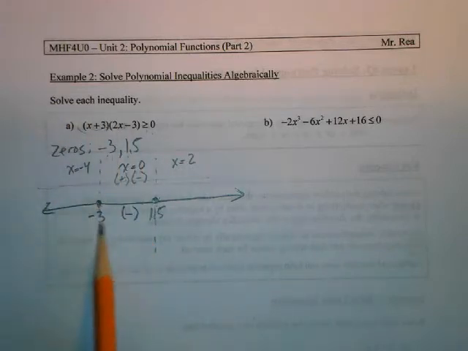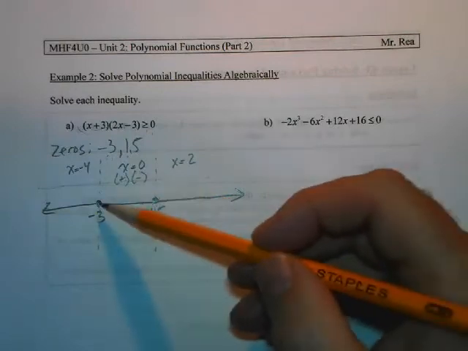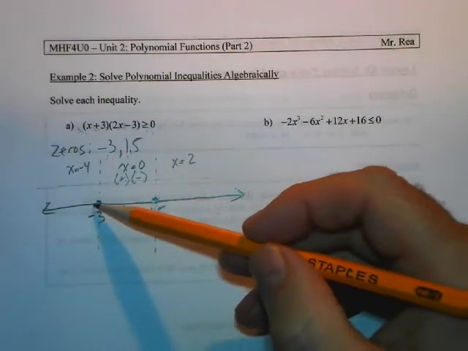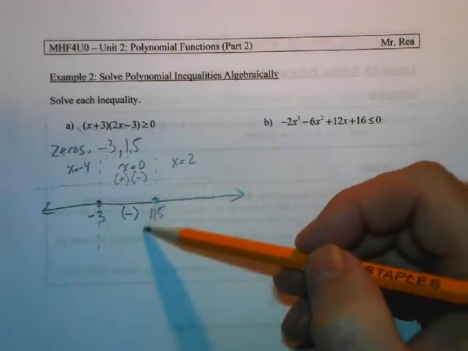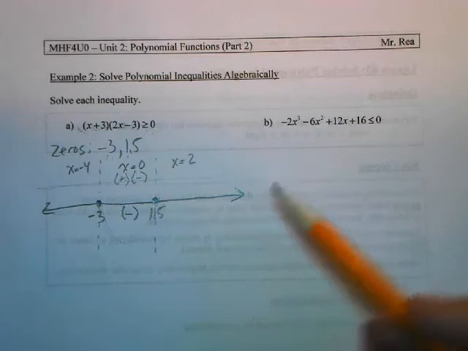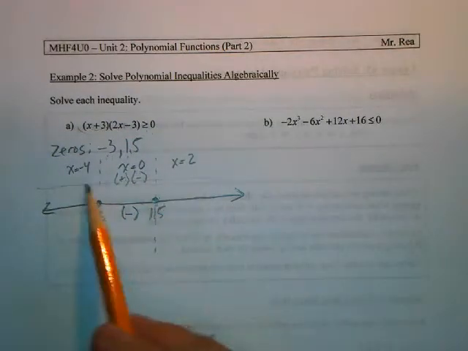So basically, if I was thinking graphically about what this looks like, I know that I have a 0 here and here. I know that the y values are negative, so I know the graph will come down below here. So I do the same approach for the other intervals.